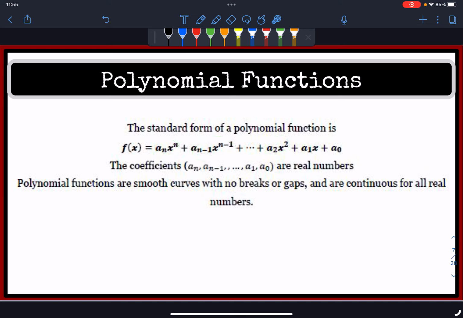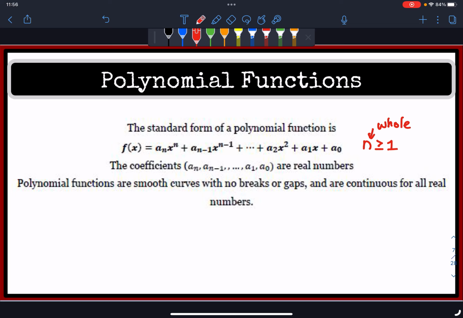Now, what makes it a polynomial is that these exponents have to be positive numbers. So let's write this down. These values of n have to be positive numbers that are greater than or equal to 1. And they have to be integers, specifically whole numbers. They cannot be decimals or fractions. They definitely cannot be negative, but they have to be whole numbers that are greater than or equal to 1. That's what makes these functions a polynomial, that these power functions have to have positive exponents.